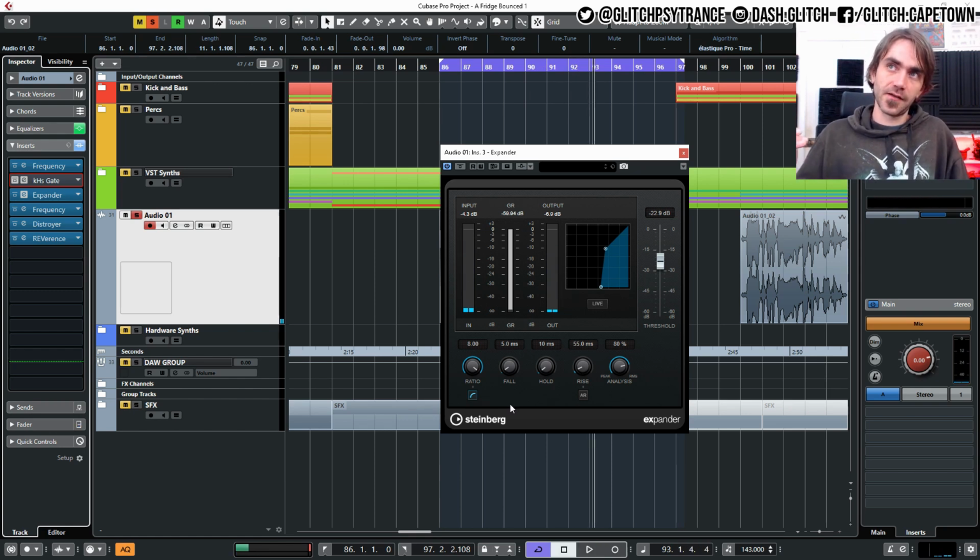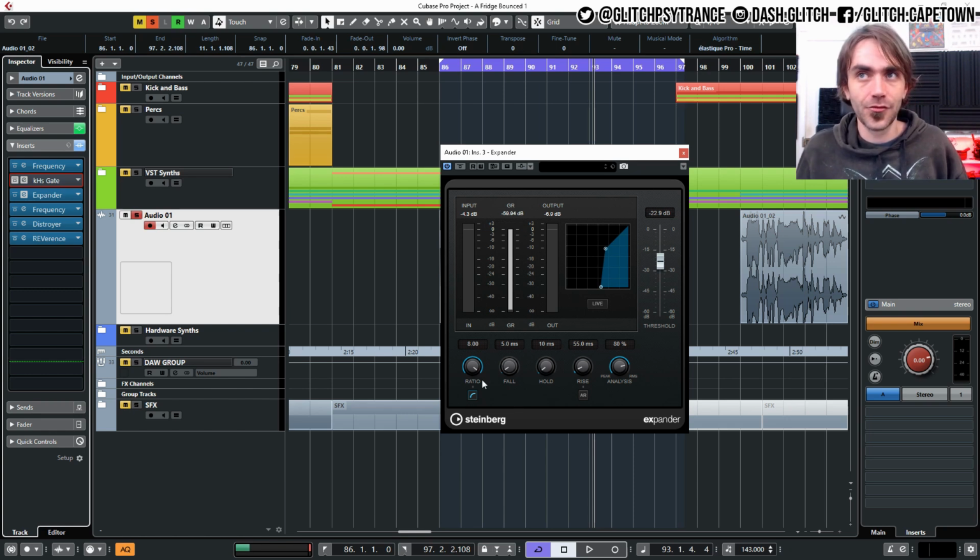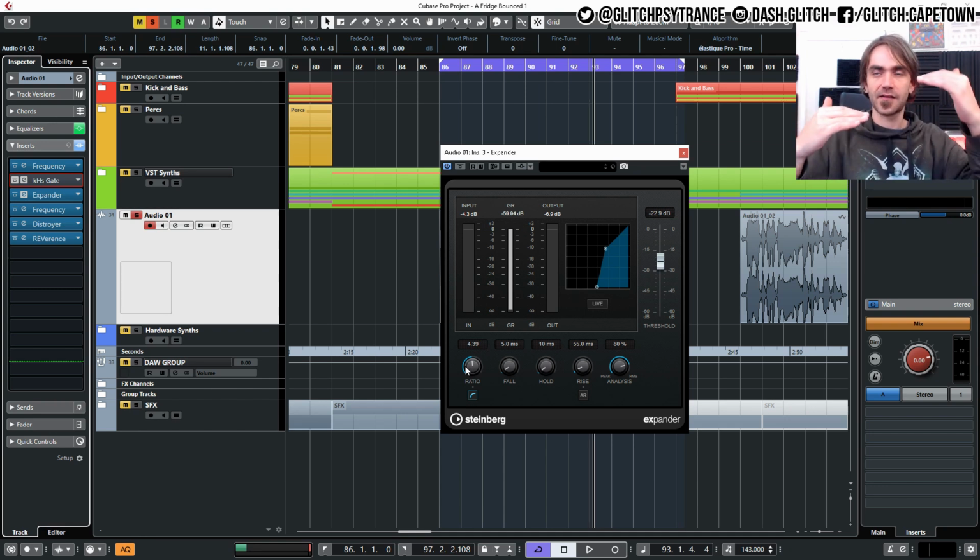Like I was mentioning, gates and expanders are very similar to the difference between compression and limiting. A gate has that kind of infinite reduction, whereas the expander allows you to choose the amount of reduction using a ratio setting. Notice when it's all the way up to the top, it's very similar to how the gate was responding to the sound. As you dial the ratio down, you can even see on this graphic readout what's happening with the sound.